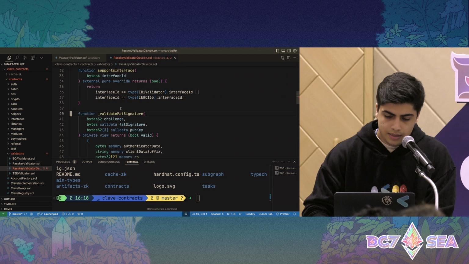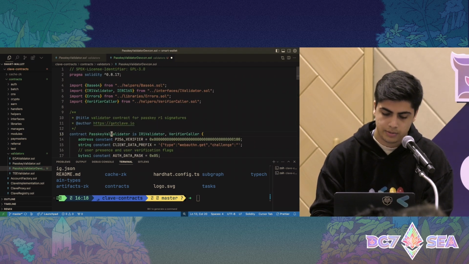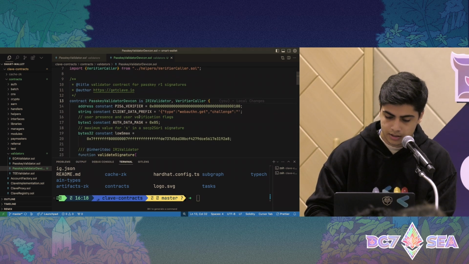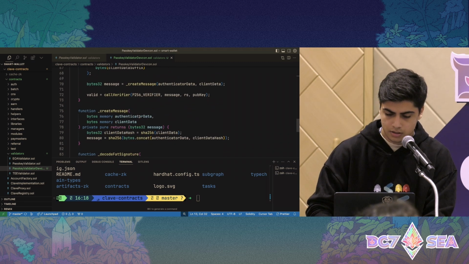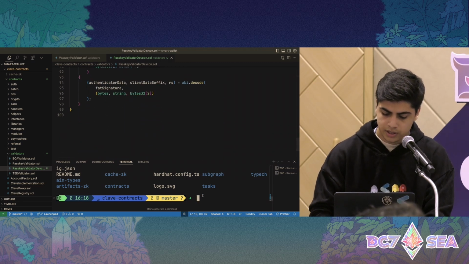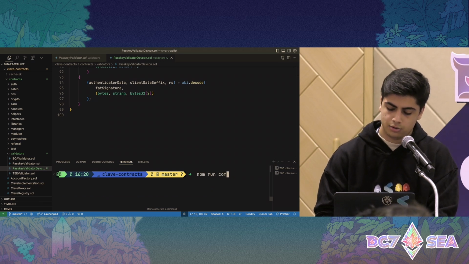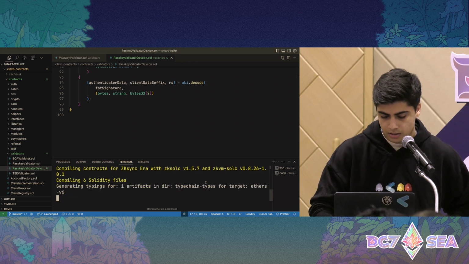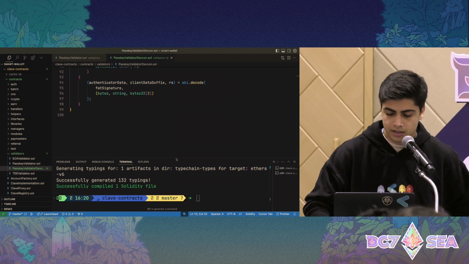And I think everything is right except the name, Passkey Validator Devcon. We will be calling it like this. It looks fine, and we can continue by running the compile command to compile our contracts and get their artifacts.